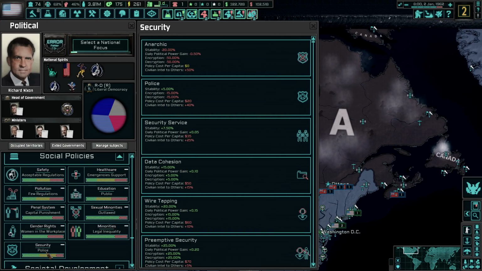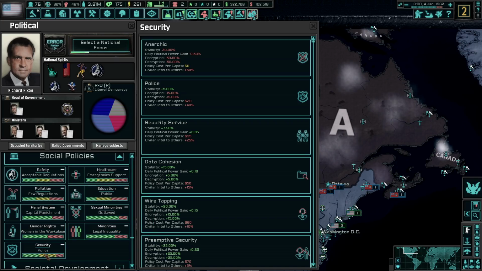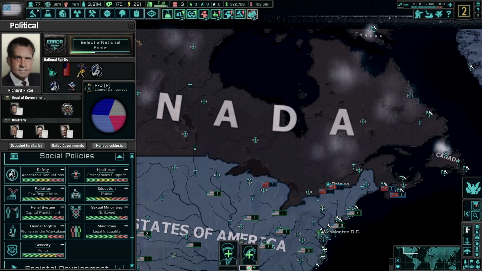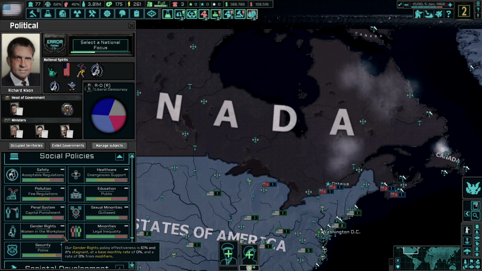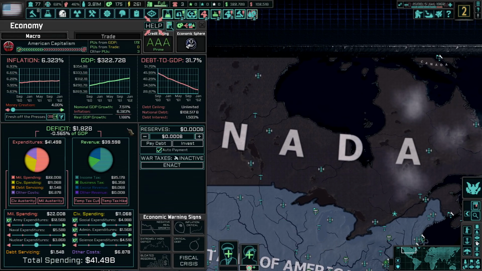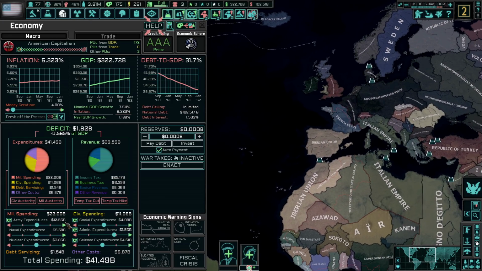So if I do this, it's supposed to change this, right? These things always take a little while to update. Says our administrative budget to 50%, but I don't know, whatever. Basically, you play around with this, eventually you figure out how it works. So yeah, it's really complex.